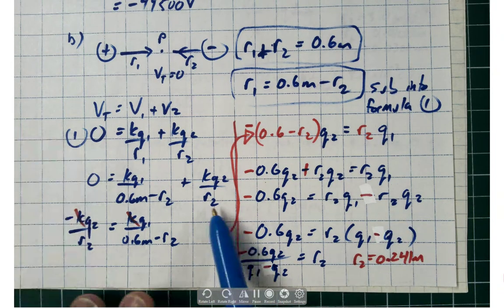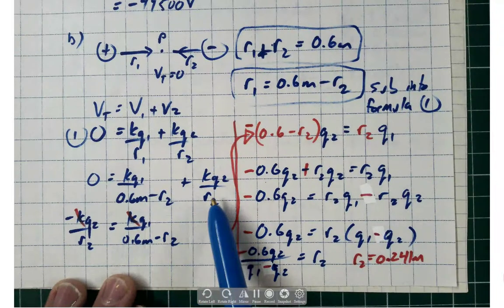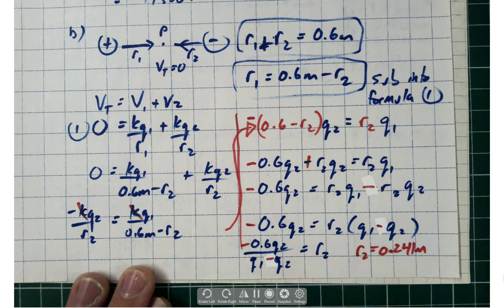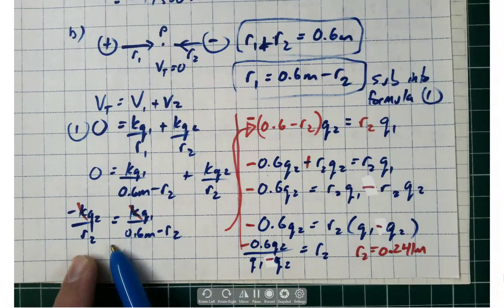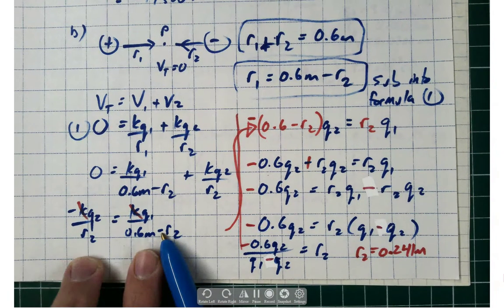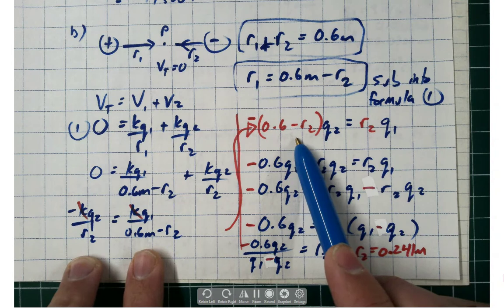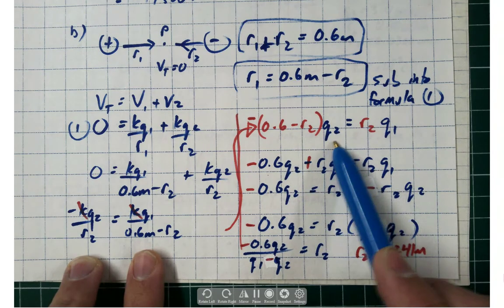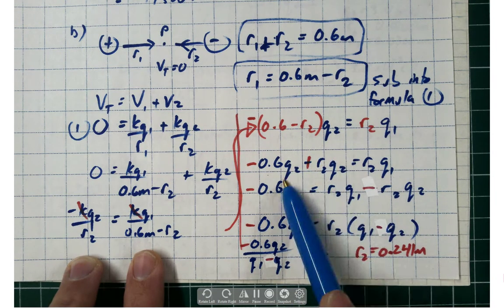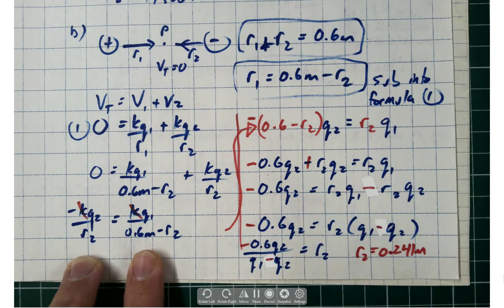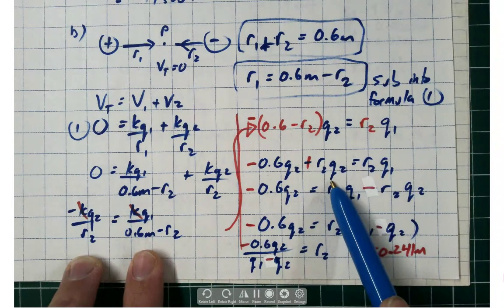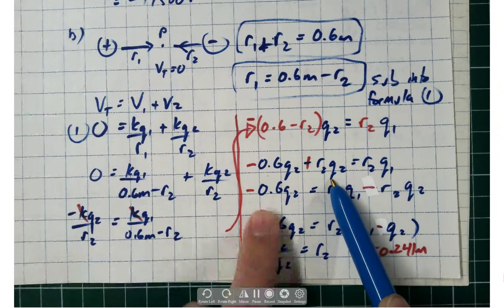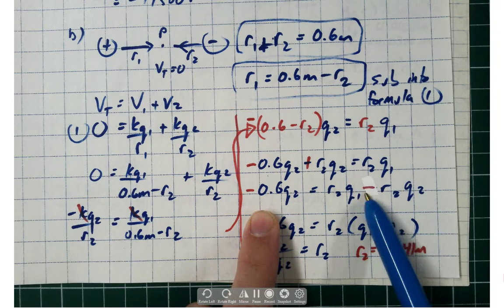So then I take, you could have taken either one of them over, but I took this one on the right, the Q2 term, over to the left-hand side, making it negative. Now that that's on the other side of negative, I can cross-multiply the denominators, and I've written in red here the denominators that were cross-multiplied, just so you can follow the logic a little bit easier. Distribute the Q2 through that binomial. Now I've got two terms in terms of Q2, but my R2 is a little bit more accessible on the left-hand side. Then I can take that term that has the R2 over to the right-hand side, making it negative. Again, I'm using red to code things that I'm doing operationally.